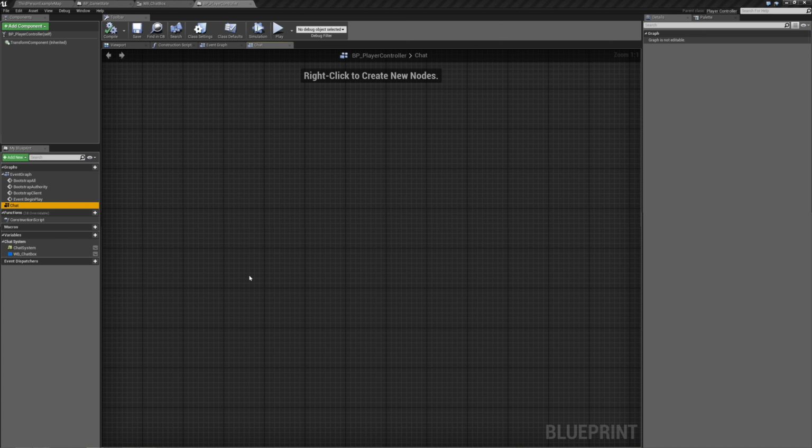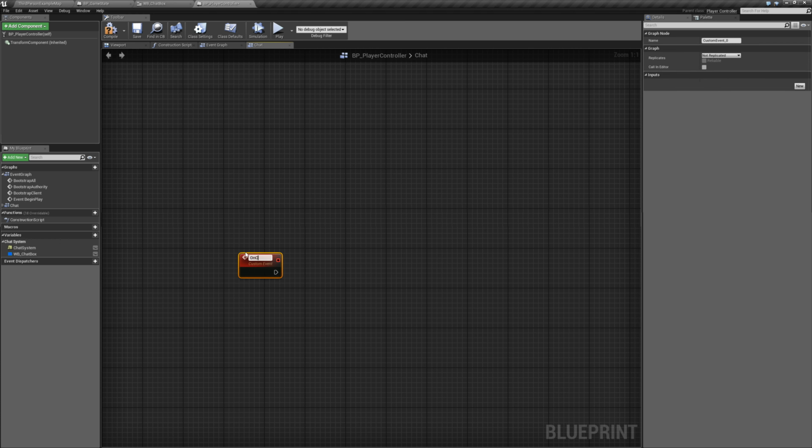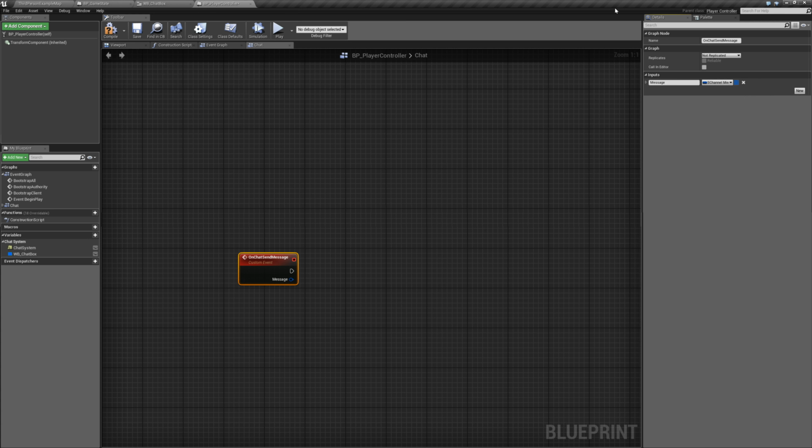So in our event graph, let me refer to my notes really quick. Let's create a custom event called on chat send message and a single input of message, and the structure type would be message, S channel message.